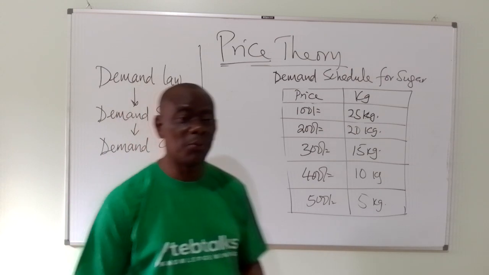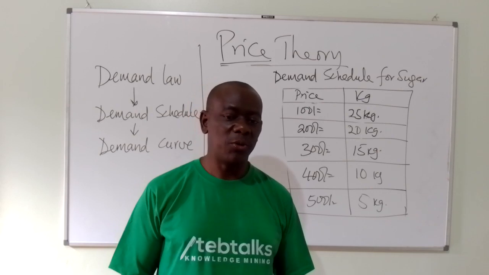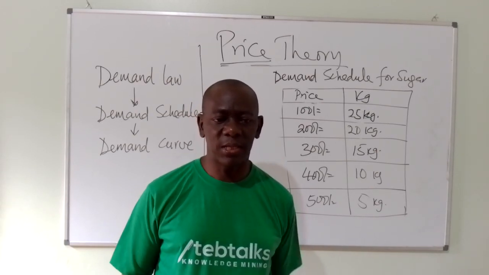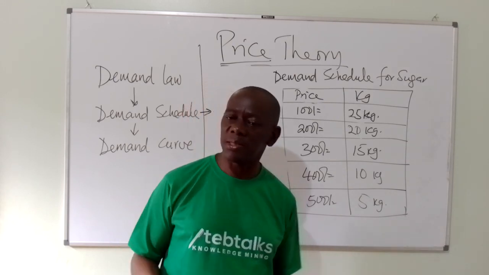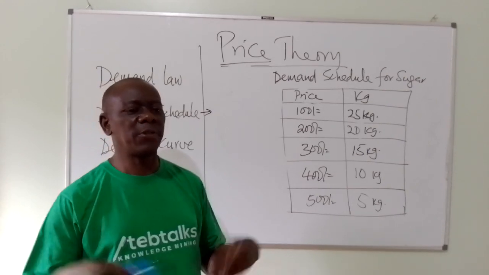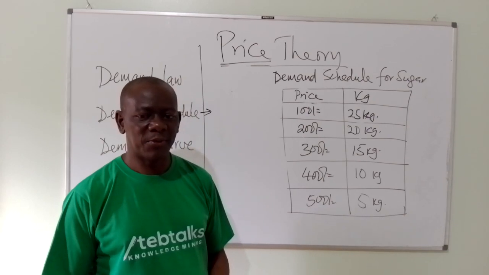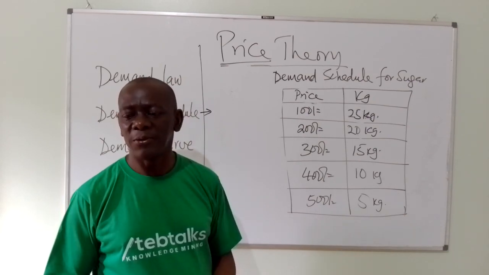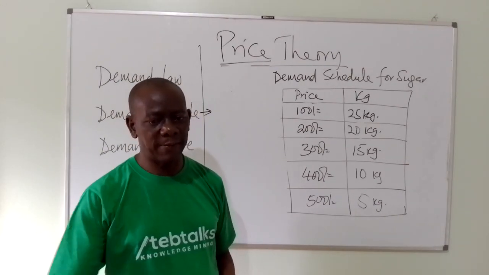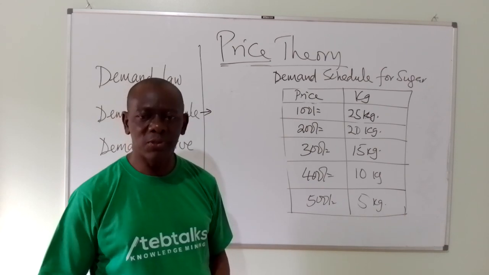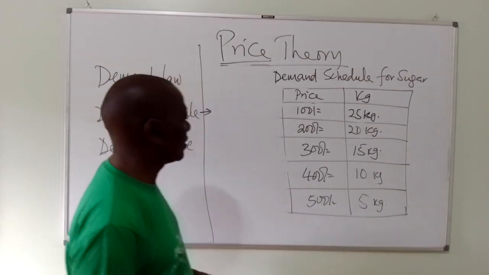That one means that nobody is willing. So there is no demand and there is nothing that you are representing. That's why we say we don't indicate zero. The demand curve will never touch zero. Why? Because the moment there is no demand, then there is nothing you are representing. So you cannot say at zero price, when in the definition you said at a given price. So there is no price when it is zero. Then what are you representing? And that's why the demand curve will never touch the zero line. Because there is no demand and there is no need to talk about it. There is nothing like a demand.